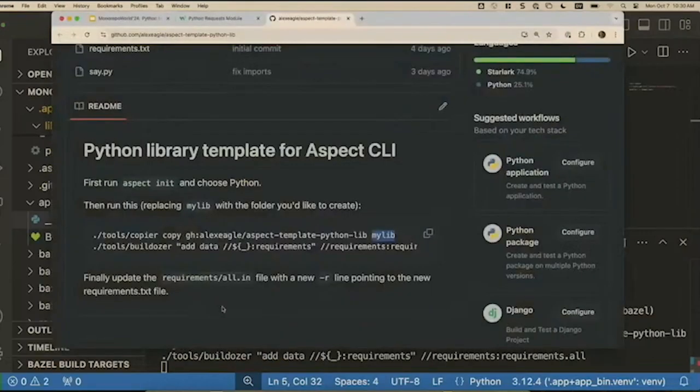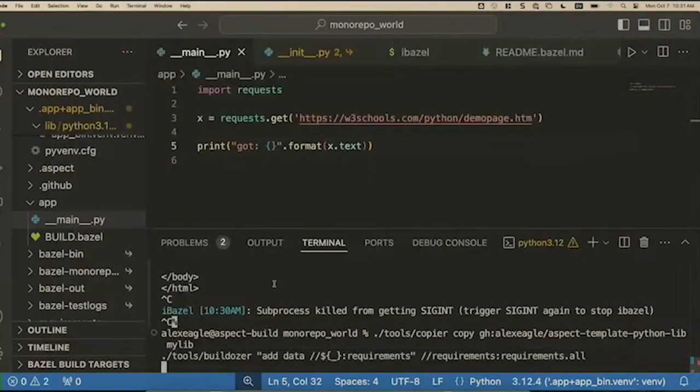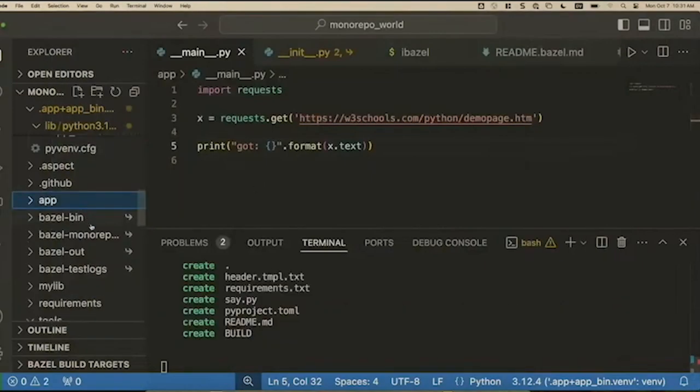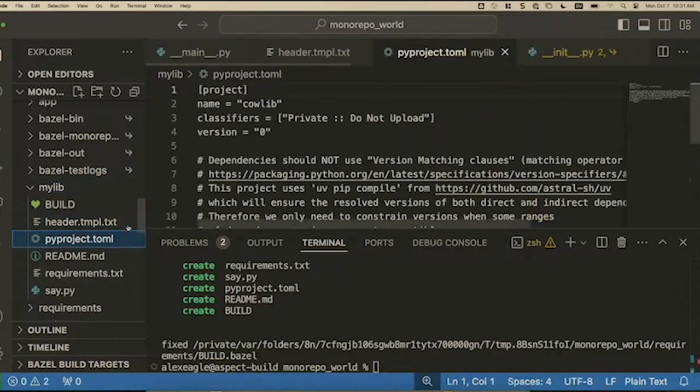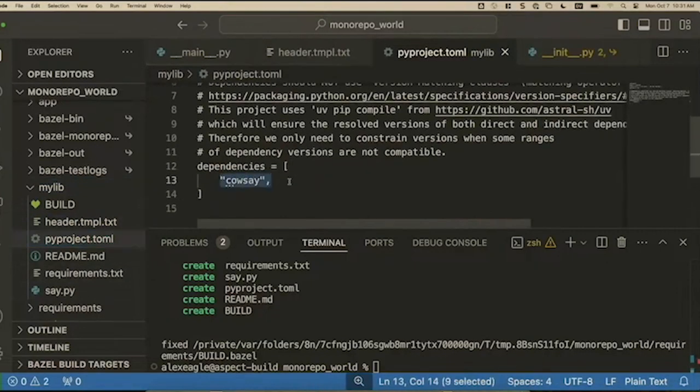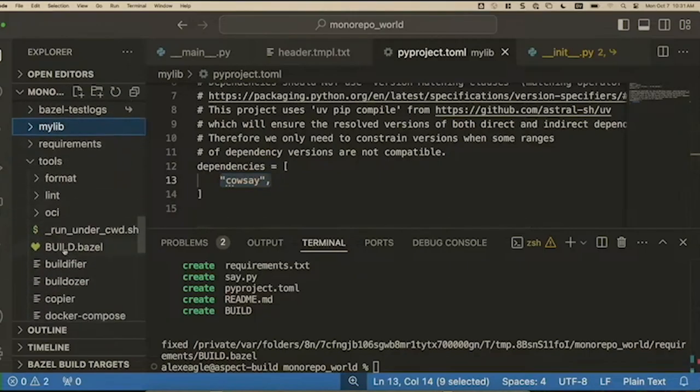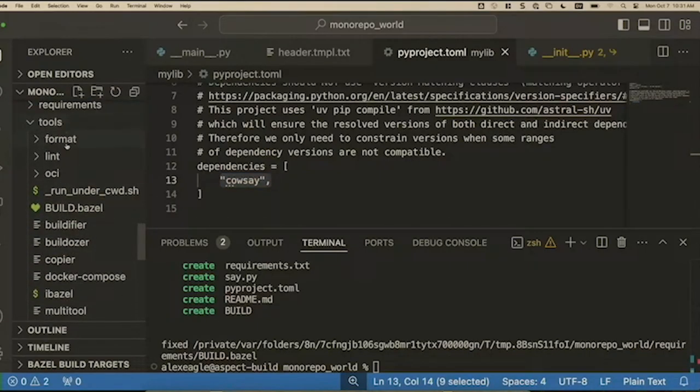And then there's one more step on this README, which is to go to that all.in file I showed you earlier, because of course this app is going to need a dependency in order for cows to say things. It has its own pyproject.toml file, which has its own dependency, and our job in a monorepo is, of course, for dependencies to all be managed, but still to be constraint solved together so we know that they're compatible.